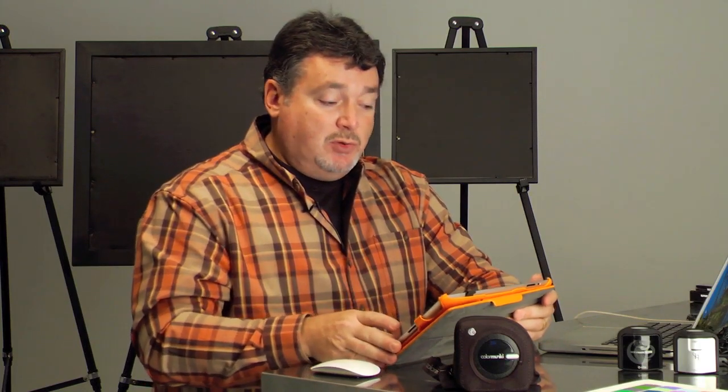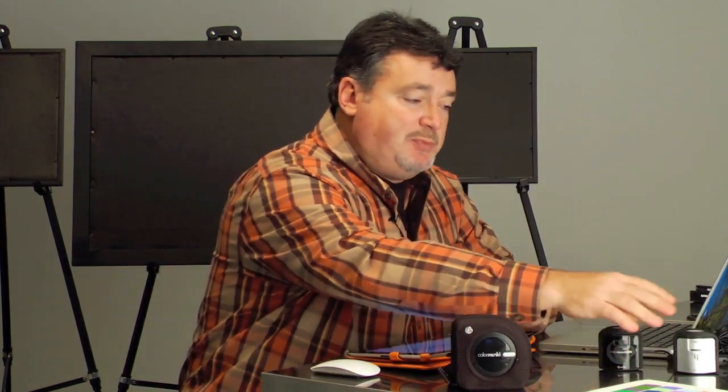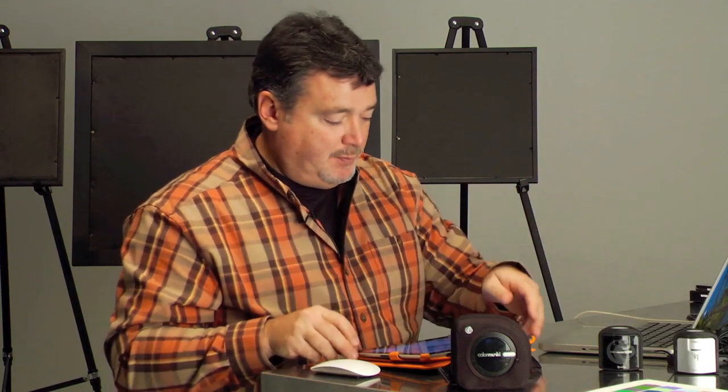Someone asked: can the ColorMonkey be used on a MacBook Pro? I've got the ColorMonkey Photo, the ColorMonkey Display, and the i1 Display Pro right here, and I've used all three on my MacBook Pro. Works great. Should I reprofile each batch of paper I purchase? The answer is no. You do need to have a profile for each paper type, but if you buy a roll or box of Gold Cotton Textured, you do not need to reprofile when you buy another roll or box. The surface isn't going to change — only when something really changes, like they reformulate the coatings. Once you create a paper profile for your printer and paper, you're good to go.